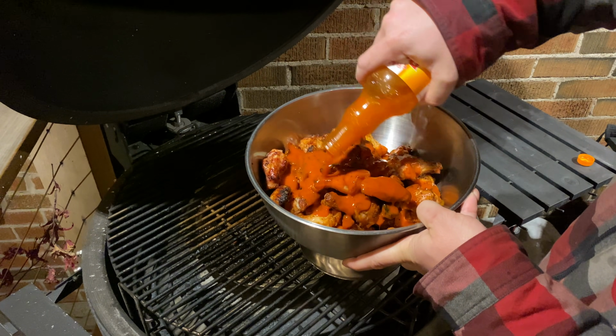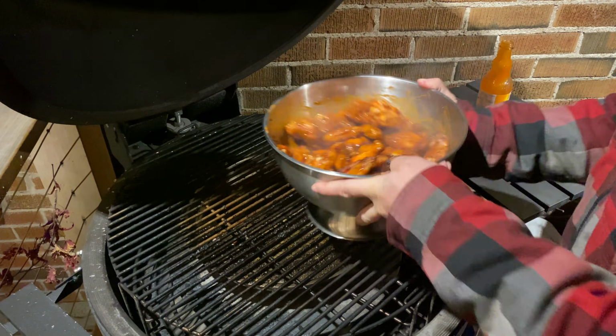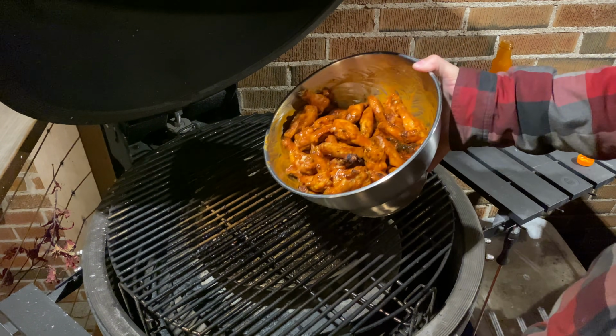After that, we just went ahead and tossed them in some sauce, mixed that up really well. And I removed the grid expander just so I had more space to dump them and spread them all out and not have to worry about any falling off. For about 5 minutes, that sauce tacked up and we were ready for our taste test. So in terms of our total cook time, we went about 3 minutes past the hour. And so if I had to shorten this up to really hit our 1 hour time frame, I think I needed 1 or 2 larger pieces of charcoal just to help overcome this cooler weather. Otherwise, we were right on budget for a 1 hour start to finish cook.